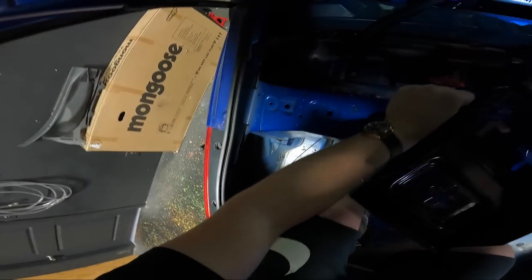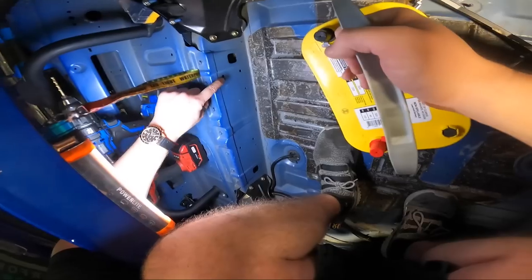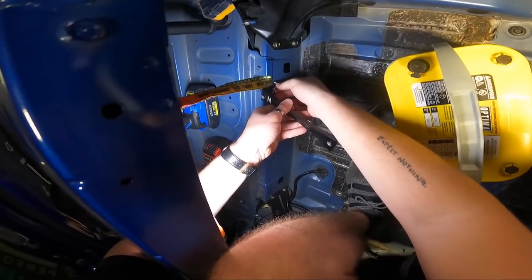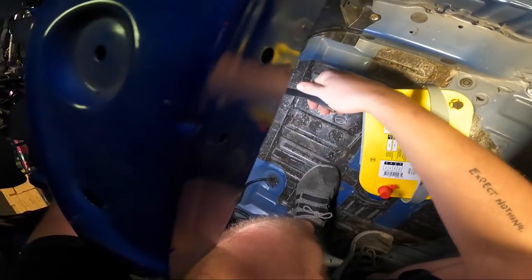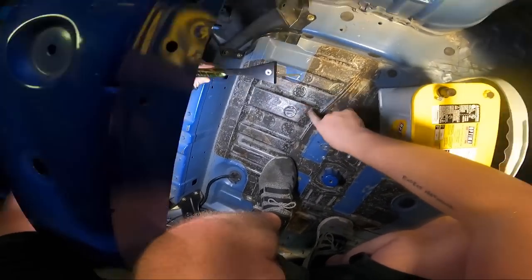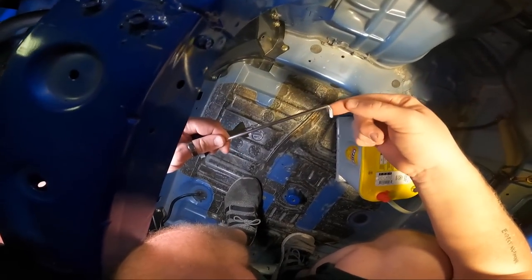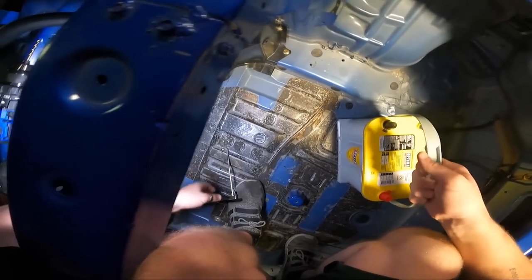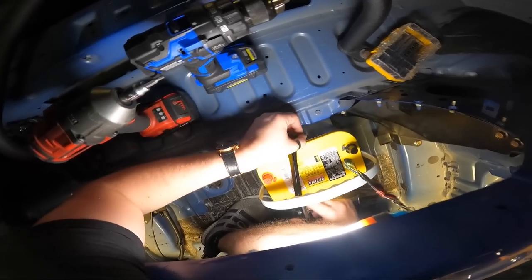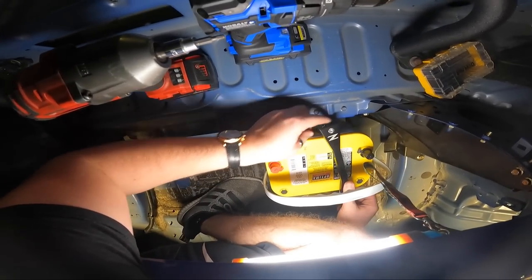All right, so I got an idea, ladies and gentlemen. We're scrapping the battery tray. So anyways, if you move this battery up, there's a hole right here. My plan is to hook this into that hole, have the battery underneath it, and then if I can, I am going to have a hole drilled somewhere just right here. Then I'm gonna hook this through it, just enough to hold the battery down. Is the bolt even long enough to go down? I don't think it is. Maybe my plan won't work. Well, I can drill another hole.